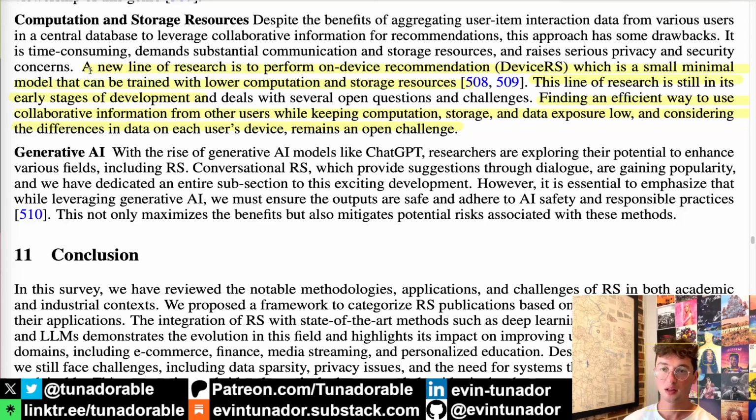Another emerging line of research is trying to do all this computation on device with some very, very tiny model that doesn't need all that storage or computation resources. The difficulty being, how do you actually take in this information from others, from peers, and use it collaboratively and not have to download every single other TikTok video on the internet and figure out which are best? On top of that, the fact that each user's device is actually different, making this a big challenge.